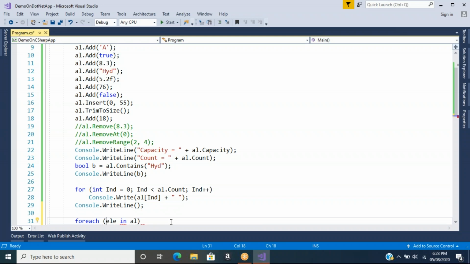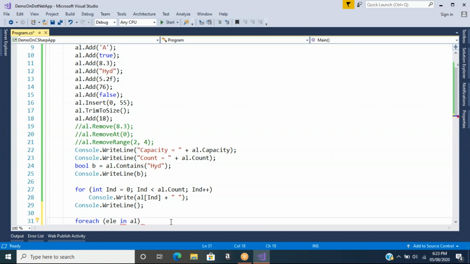We don't know the sequence because all dissimilar type data is available in it. First we may have integer or character or double or string or boolean or something else. We don't have an idea on that. We know only that dissimilar type data is there, but we don't know the sequence.